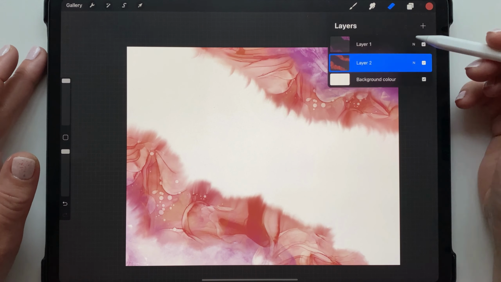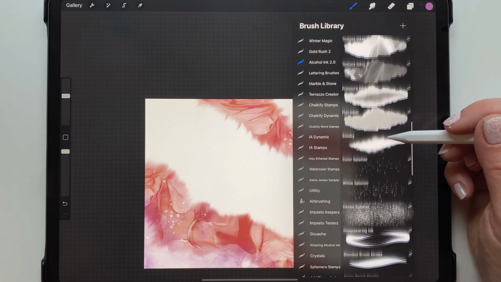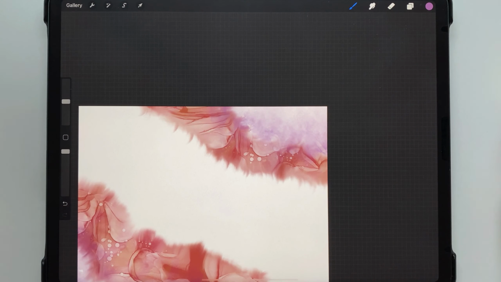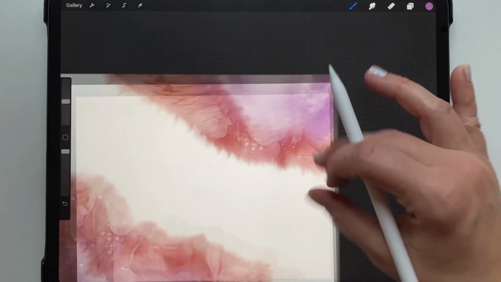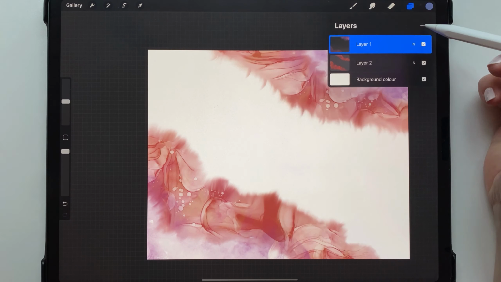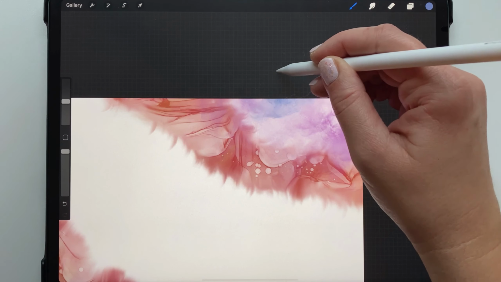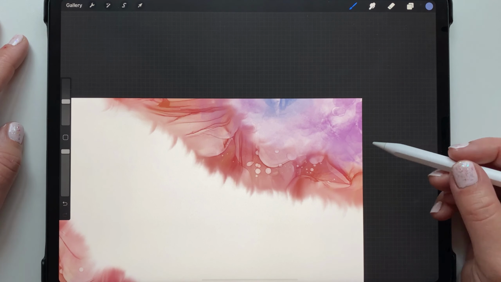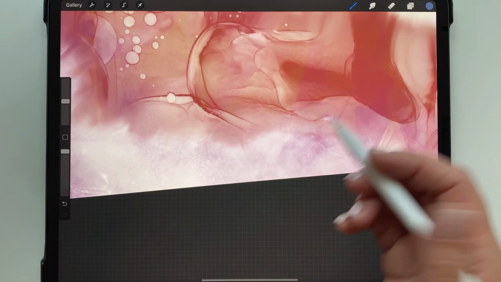I went ahead and erased that purple bit up in the top corner because it felt a bit too harsh. So I got my smoky brush again, and I've gone back to that purple layer and just added more of a light touch here. Now choosing a light blue color and a new layer. Still with the smoky brush, I'm adding a little bit more texture on top of that purple so that it's got some color variation.